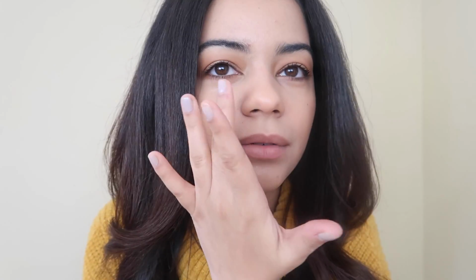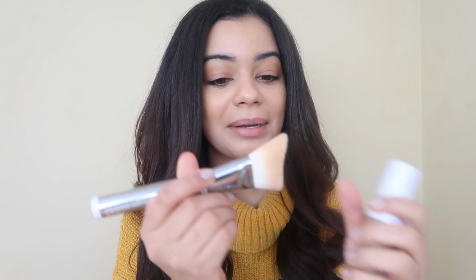Anyways, today I decided to wear the foundation again. I don't know if you guys can see my foundation. I'm wearing it again today because I love it. It literally lasted me all day yesterday, and it never got oily or anything. Obviously maybe a little bit around here, but that's normal for me and my skin. With any foundation, it gets like that. But oh my god, guys, I love this foundation. I am so in love with it. I'm gonna use it all the time. If you guys are looking for a foundation that will make your skin look dewy and natural, very glowy, very healthy, then I totally recommend this. It lasts you all day, and I recommend the brush. I just used it, that's why it's still dirty, but I totally recommend this.